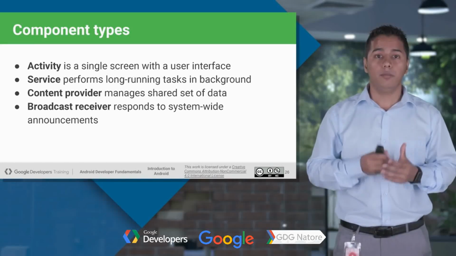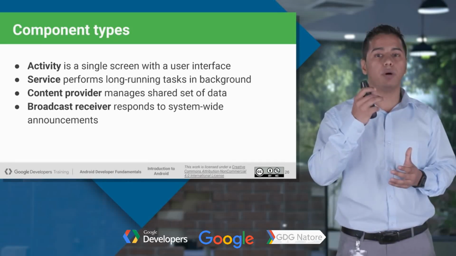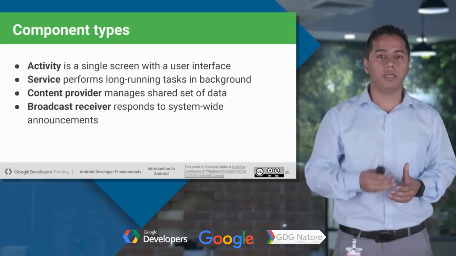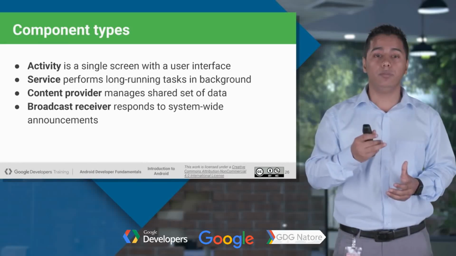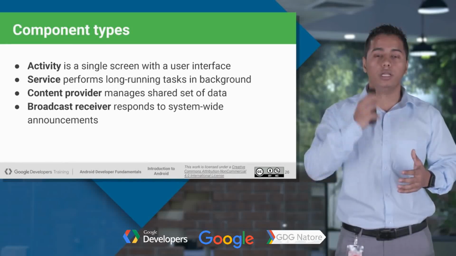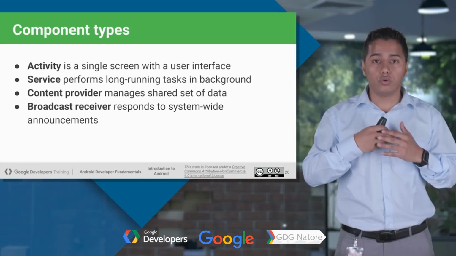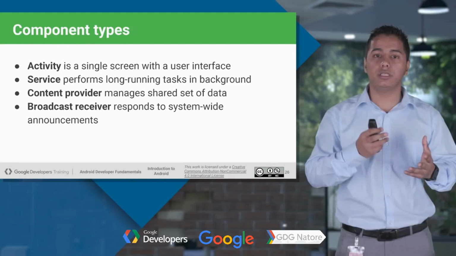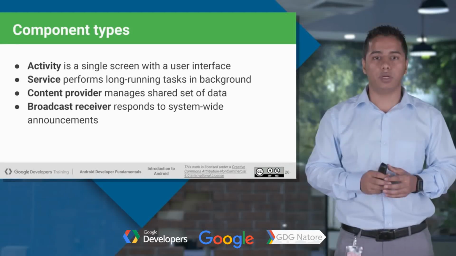Broadcast receivers. Broadcast receivers are the classes which listen for a particular set of messages. For example, if somebody sends you a message over WhatsApp or any other application, there will be a broadcast receiver contained in that application which will listen for that particular message. The message is transmitted to the entire device, but only the WhatsApp application will pick that up, while other applications' broadcast receivers will ignore that particular message.